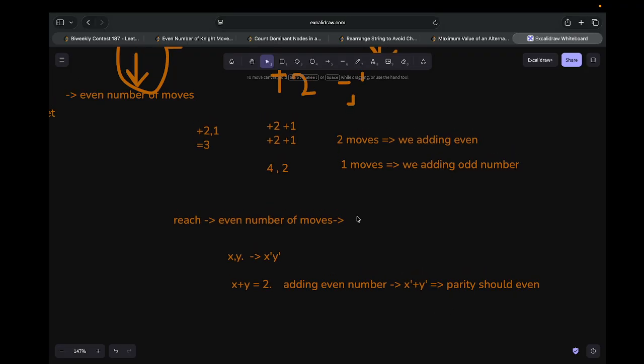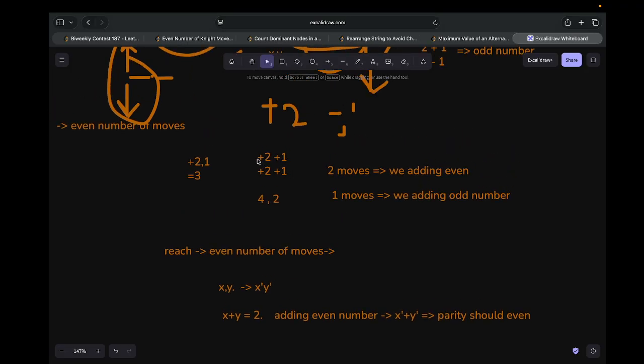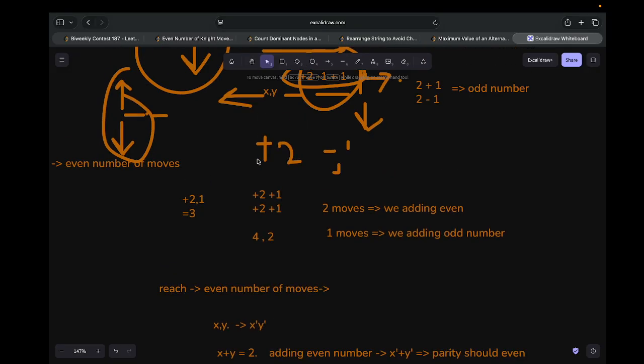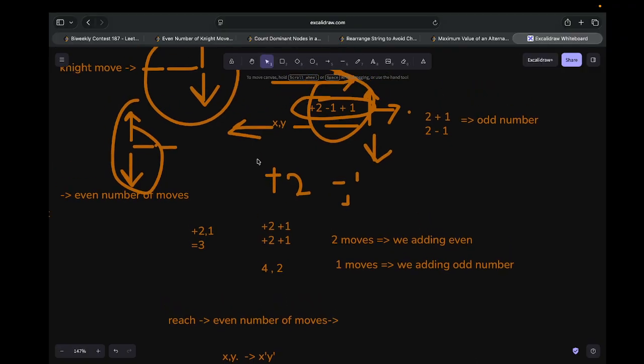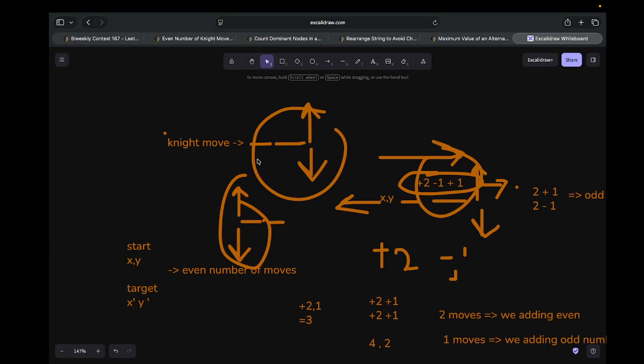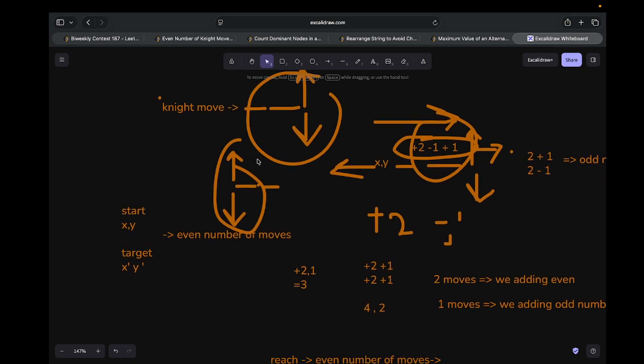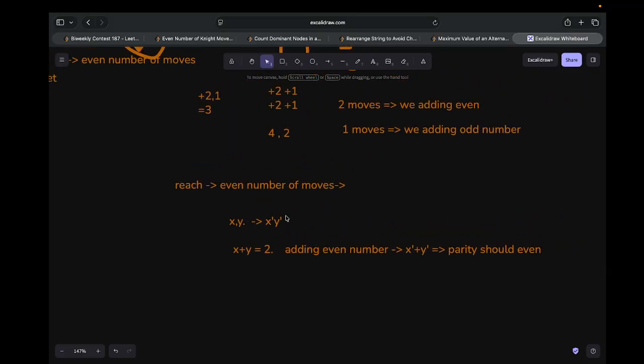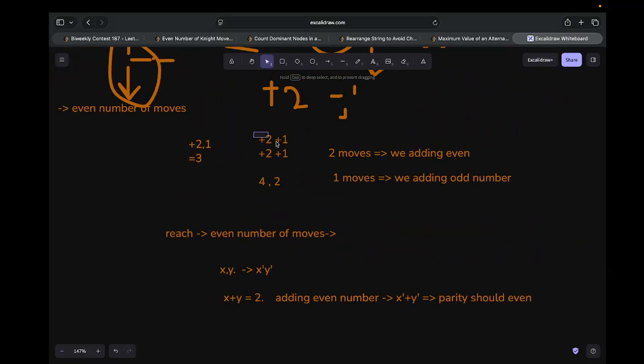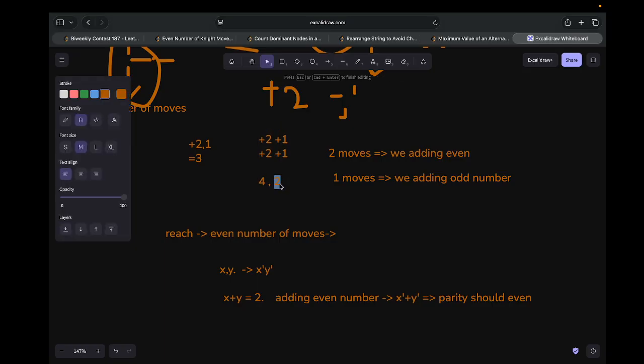If it is the case, then it is possible for us to reach that particular cell. Why? Because at every point we either go to an odd position or an even position. If you know the behavior of the knight, we only have two colors, white and black. If you are currently at a white cell, then after moving you move to black, then white again. So this is just alternating, right? And we also see that when we move 2 times, the value we add differs from when we move 1 time.